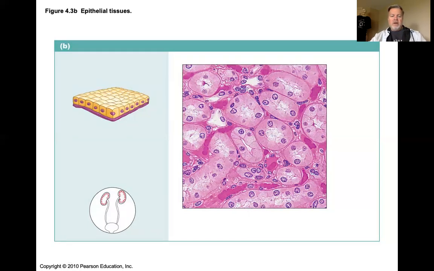The functions here, you can see that we're in the kidneys. The functions typically are secretion and absorption. So kidneys make sense. So you're going to find them in your kidney tubules, ducts, and secretory portions of some of your small glands. The surface of the ovaries contain simple cuboidals. So not nearly as common as what we saw with the simple squamous, but still a normal tissue for us.